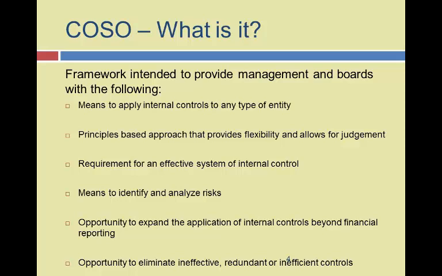They provide a principles-based approach that gives flexibility. Rather than being a strict rules approach, they tell you what they want the controls to accomplish and allow you to figure out how to adapt those to your organization. Create a requirement for an effective system of internal controls. Give you a means to identify and analyze risk. The main focus of COSO is to identify the risks and then develop the controls to address those risks. Again, the idea that not every organization has the same risks, but every organization has to identify their own risks and then determine how to address those risks.